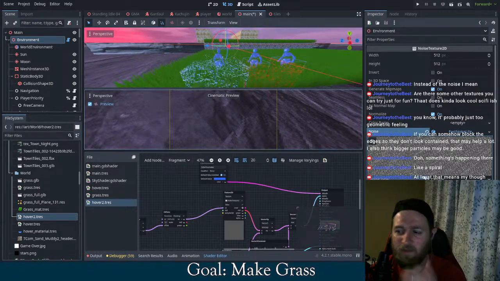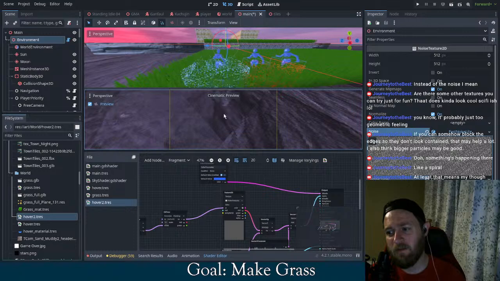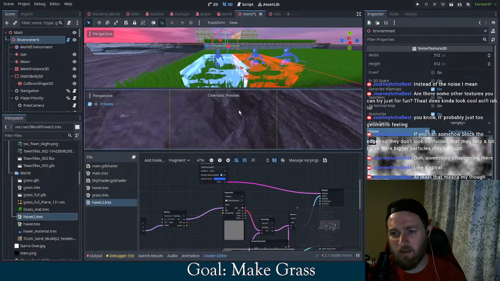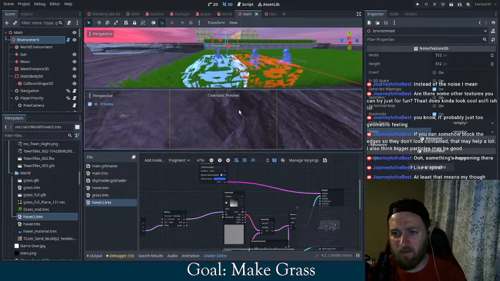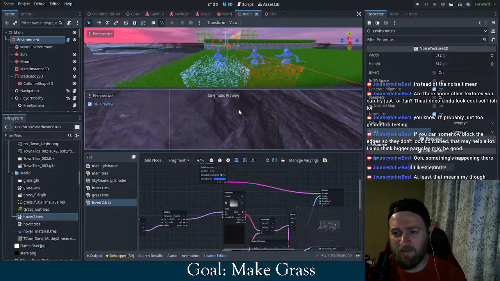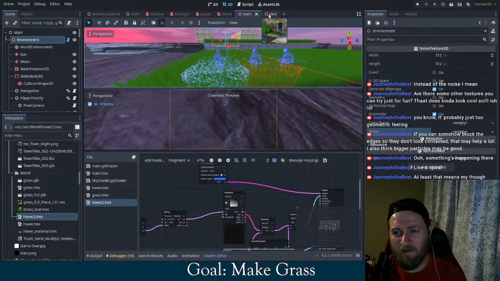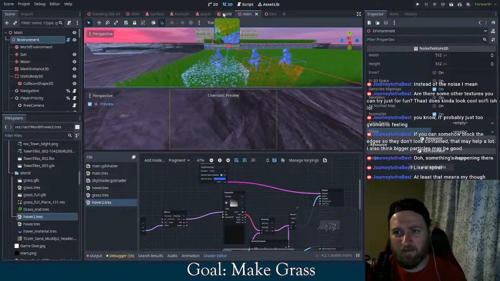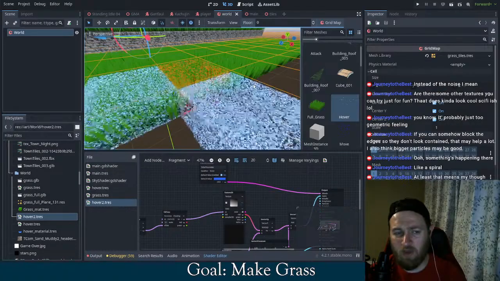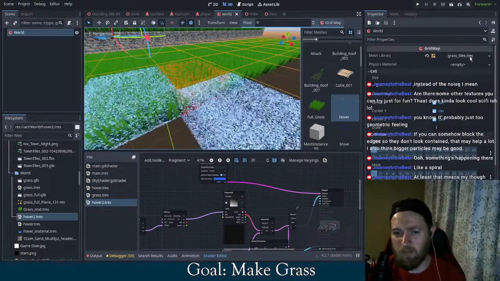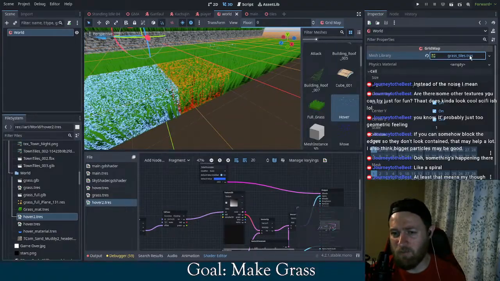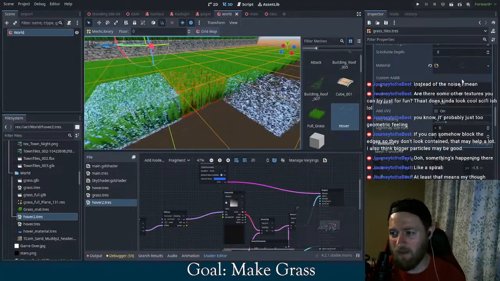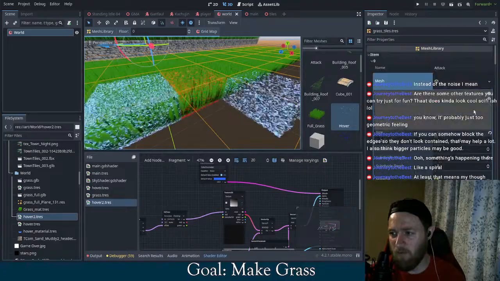I'm trying to think. Let me try this. Let me undo some of this stuff here. Let's go back to this, but instead of a cube, what if we try a different shape? Because it may be that it's just so blocky looking, right? Maybe a different shape would work well.